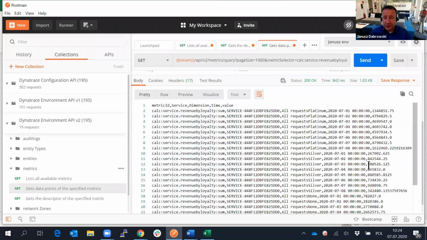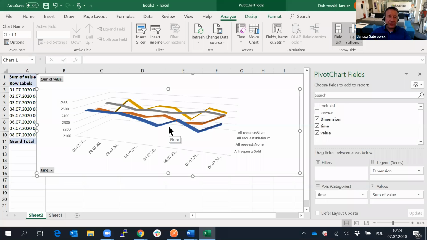Yes, now we have sum, so it's completely different values. But anyway, this is showing you more or less how easy it is to export business-related data from Dynatrace to an external system, like Excel, which I'm showing you here as an example. How easy it is to extract the data through the API.